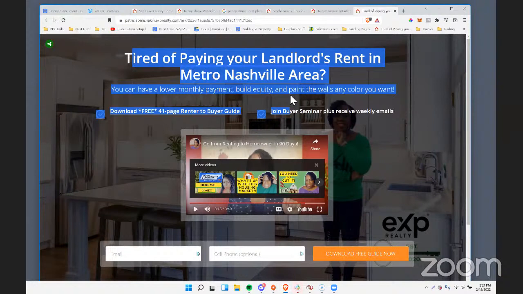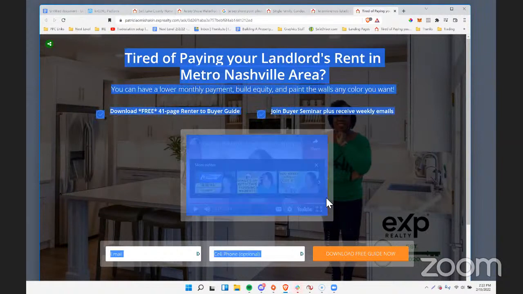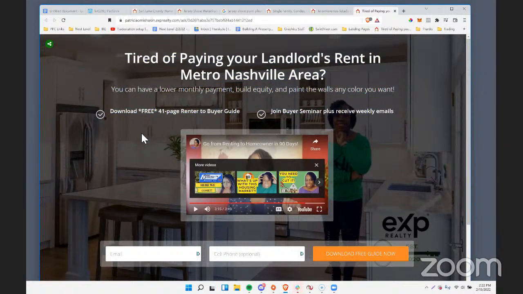But to Google traffic, if somebody's Googling explicitly, like buy a house in Metro Nashville, and then the ad reads something like download free Nashville homebuyers guide, that should get a pretty good conversion rate. But it's all about matching the message on this page to the traffic source. And whenever it's not working great, less is always more.